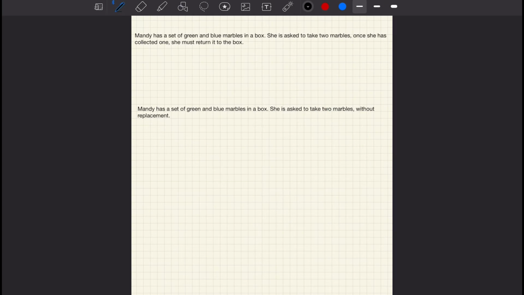So here I've got two questions. They're different, they need different things, but they seem quite similar. So we're going to look at these two questions, see their intricacies, and see if we can pull any little clues out of them to help us on our maths journey. Okay, so first thing we do is read the entire question.